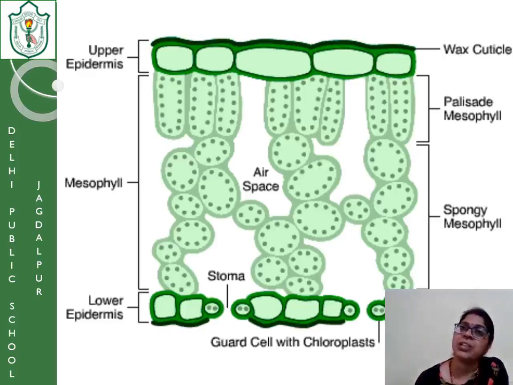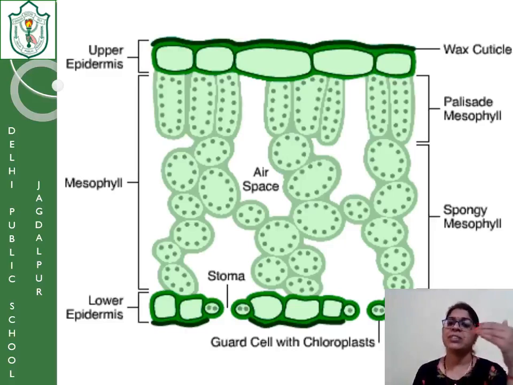Why does the wax cuticle have to be present? So that the water is not absorbed, so that the leaves do not get damaged by exposure to water. Because if it starts absorbing water, it will start decaying. So the wax cuticle prevents damage from external water. One more function of the wax cuticle is that if excess water is stored inside, it should not go out of the leaf and make the leaf dry and curl up. So it prevents dehydration of the leaves also. So the outermost layer of the leaf is called the wax cuticle.